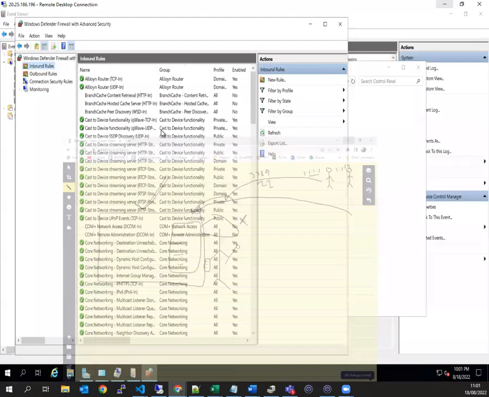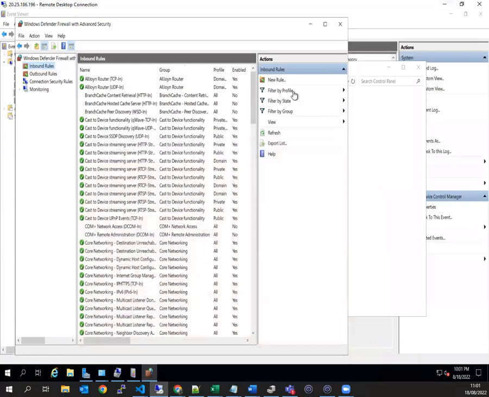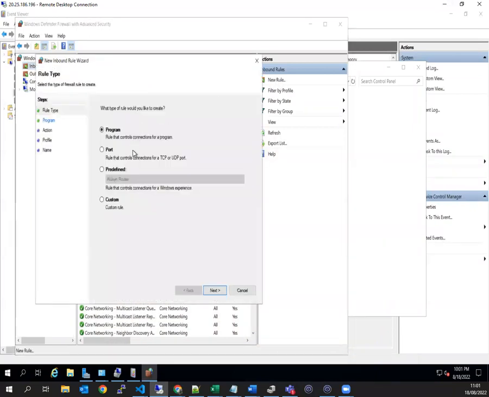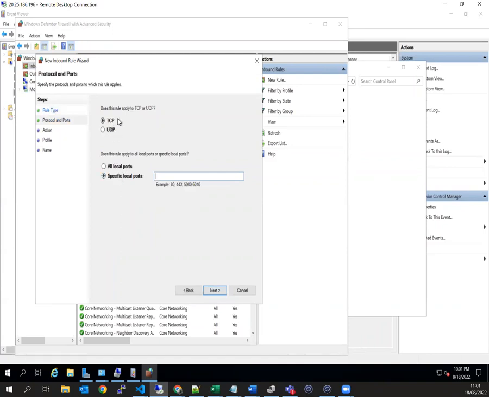So that's where you create the rule. For an inbound rule, you add a new rule, and let's say you want to define ports, like that guy who wants to connect on port 3389. You go to next, then TCP, since it is a TCP connection. Then specific ports, and I can now put the port here, 3389.